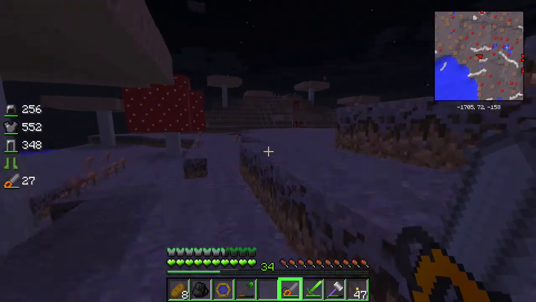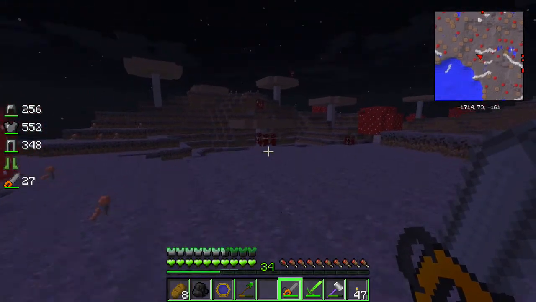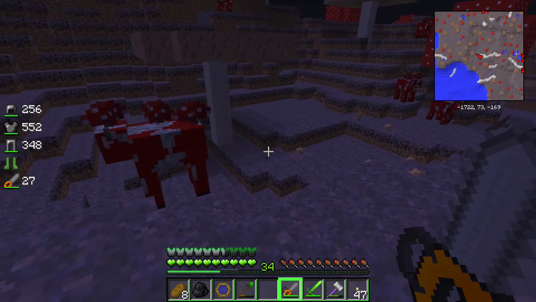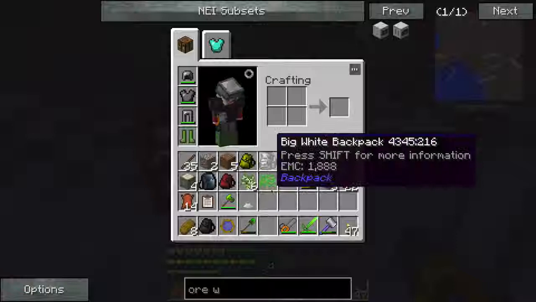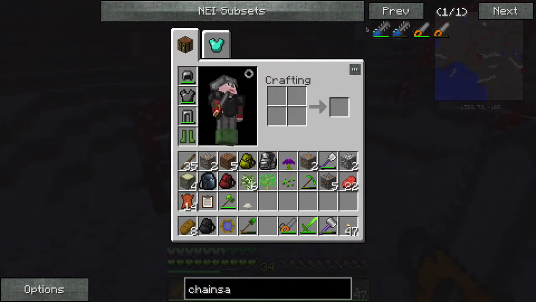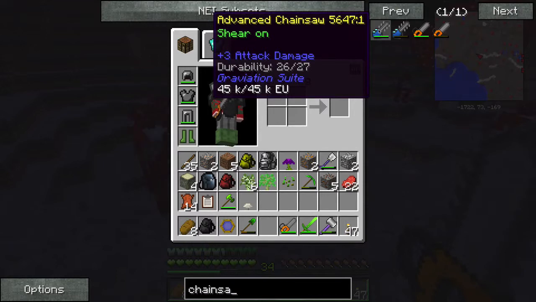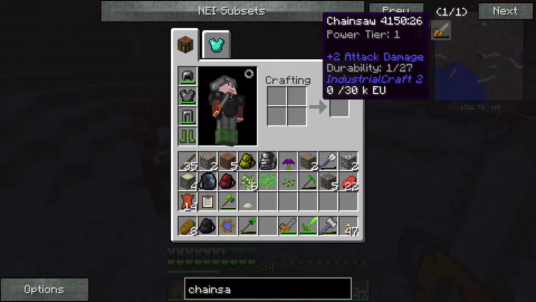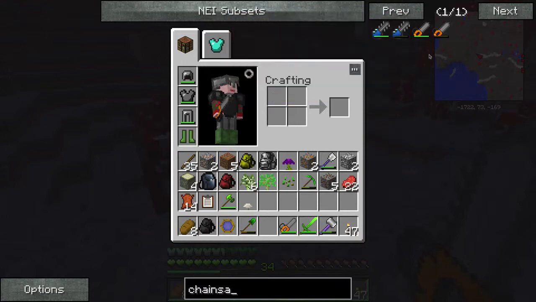Now, there are 2 kinds of chainsaws. There is the normal chainsaw and the advanced chainsaw. The advanced chainsaw, I believe, is made through advanced machinery or advanced generators. Let me look this up. Here we go. Gravitation sweep, which is, I believe, an upgrade to IC2E, but it would add a couple extra items. So this is what I made, the tier one chainsaw.